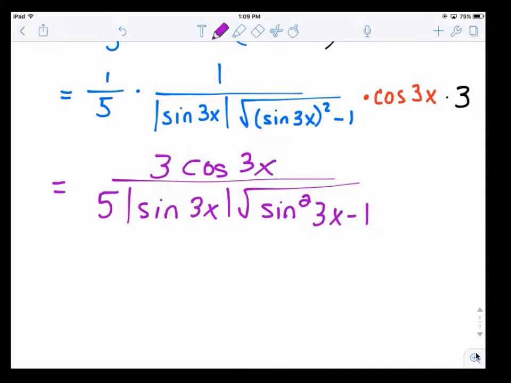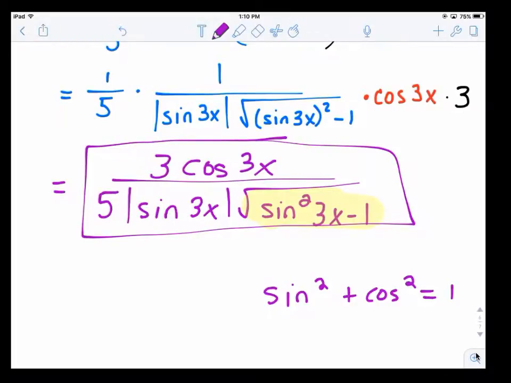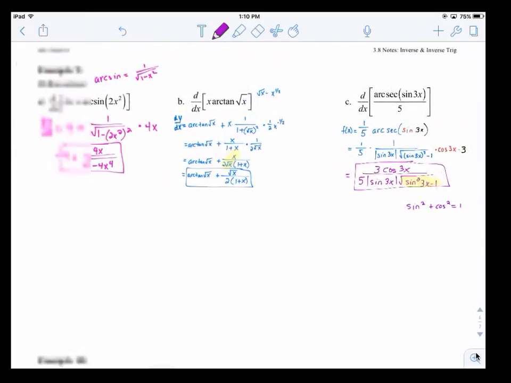Alright, so we can leave it like that. This here is one of your Pythagorean identities. You have sine squared plus cosine squared equals 1, right? So if I move cosine over and move the 1 over, that would give me the same thing as what that is. So I can replace it here with negative cosine squared, but you can't take the square root of that. So technically the whole thing is undefined. But it's good to just practice the technique.